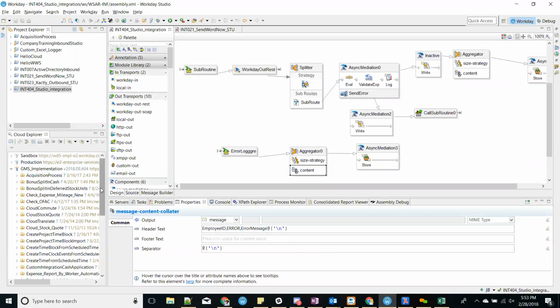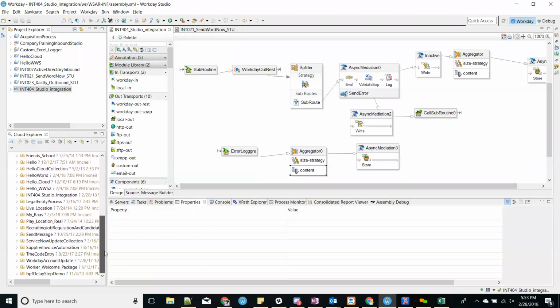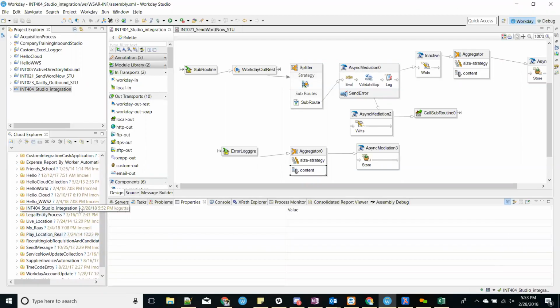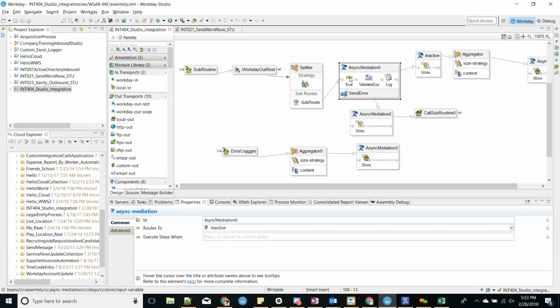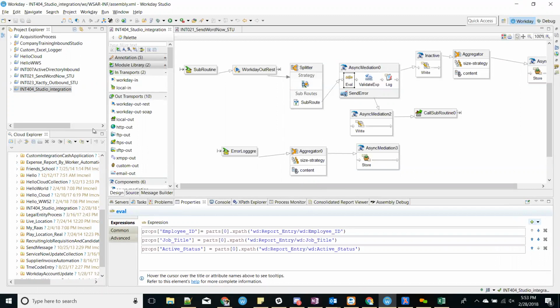Did I deploy? Deploy. Okay, why is Camel not working? Active status. I'm making sure my active status props is right. Copy and paste it. Okay.